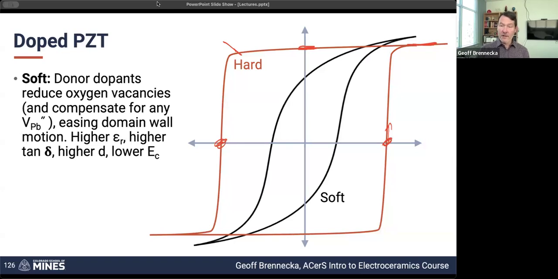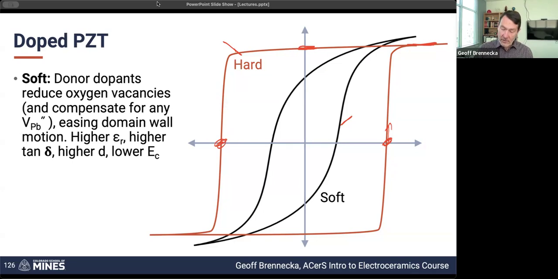So the soft material: the easiest way to get a soft material in the PZT system is to donor dope it. So you can add lanthanum on the lead site. You can add niobium on the B site, the zirconium or titanium. And what that does is it compensates for it, eliminates those defect dipoles. And by not having those defect dipoles in the way, it makes the domain walls much easier to move around. And so you may recognize the shape of this hysteresis loop looks a lot like the prototype barium titanate hysteresis loop that I've been using as an example all the way through. And that's because this is one where you've got high domain wall mobility, therefore a high relative permittivity.